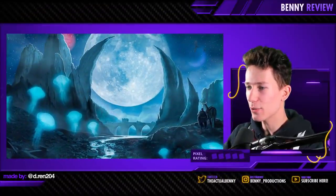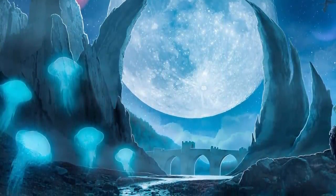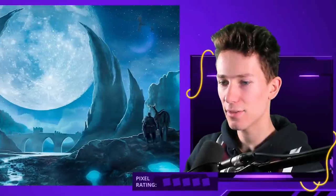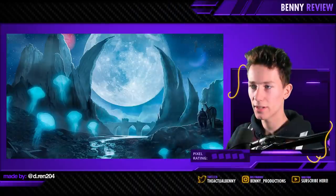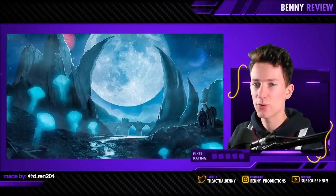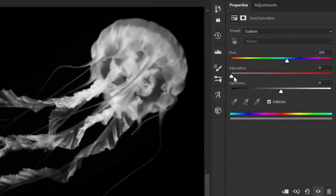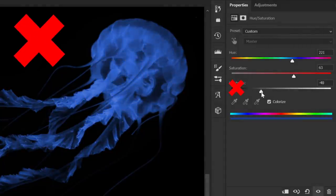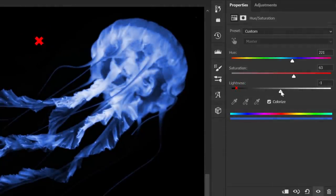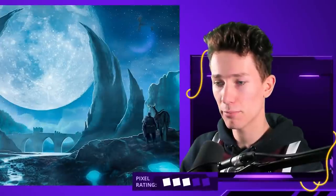This one is looking very nice. It's pretty much the same issue as the first one — the highlights are just on the edges, and that's not exactly how those work. But mainly I want to focus on the jellyfish. The way you did it, they kind of look 2D. What I would do is: say you have this jellyfish — you want to avoid touching the luminosity too much. If you want to make it blue and glowy, just add some blue using hue and saturation and then add a glow on top. Don't decrease the luminosity too much because then it's going to appear flat. Maybe that could have improved this a little bit. But other than that, it looks very nice and dreamy. Three pixels.